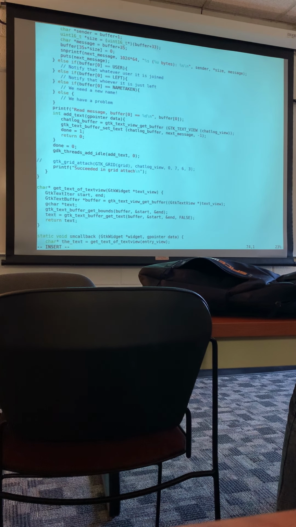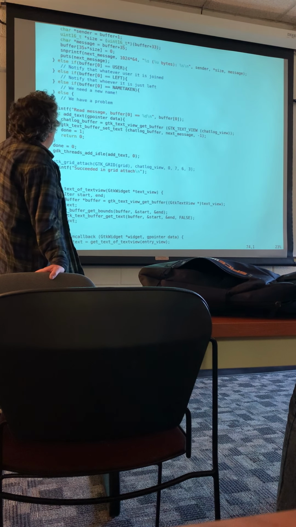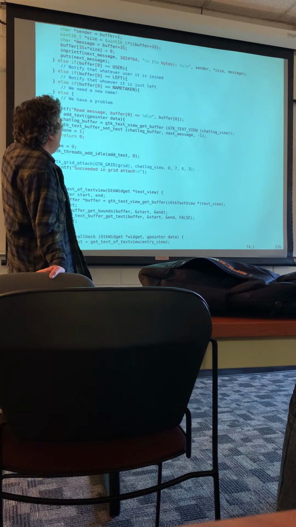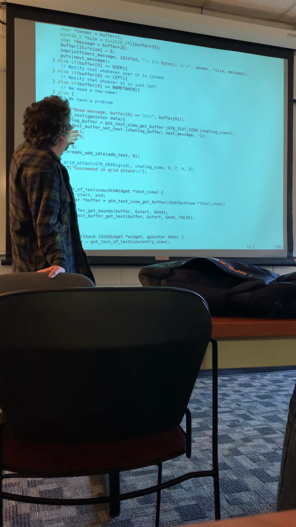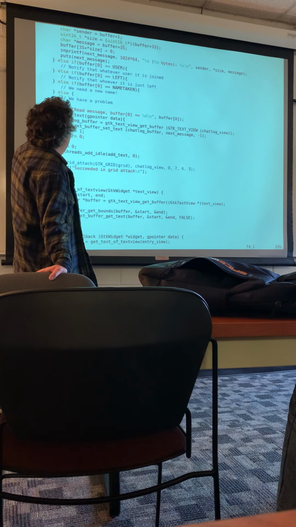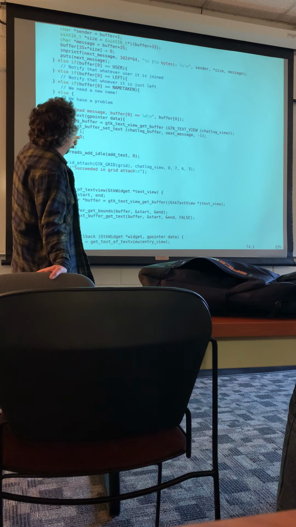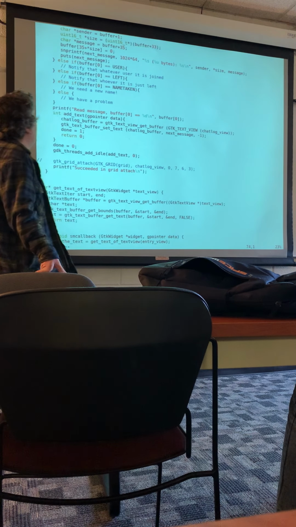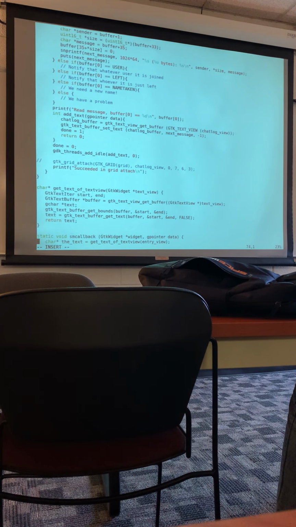General principle on most widgets on toolkits is that they're backed by some kind of buffer, which will have different rules regarding whether you want to append or replace the text. In this particular case, we're using gtk_text_buffer_set_text, and we're setting it to the chat log buffer, which we have right up here. And so we're actually setting the buffer's text to next message, whatever that happened to be.